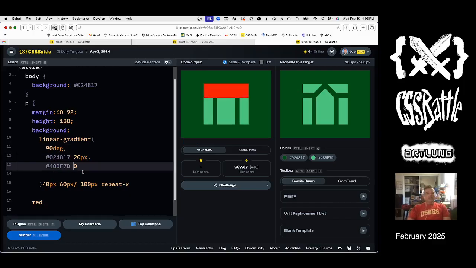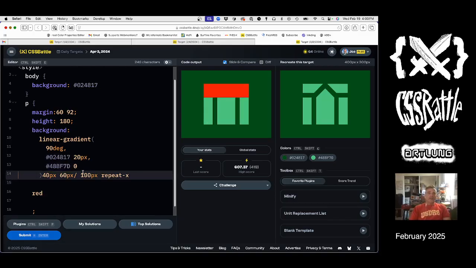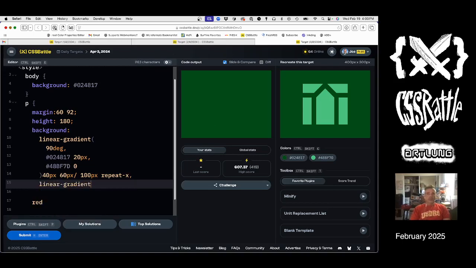And my inclination is a conic gradient, but am I asking for trouble? I might be. Let's do linear gradient. No. No. Is that what I want? I'm not sure what I want here. I think it's a conic gradient pointing downward. Conic gradient.